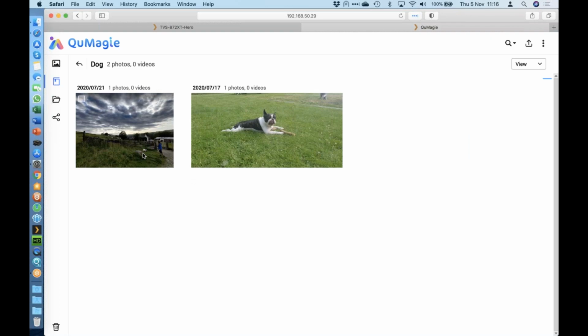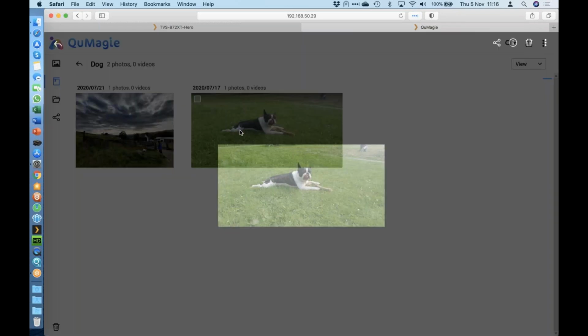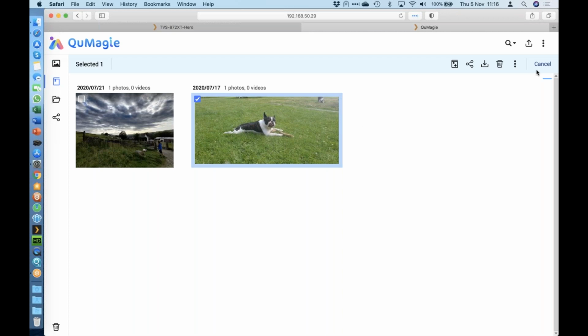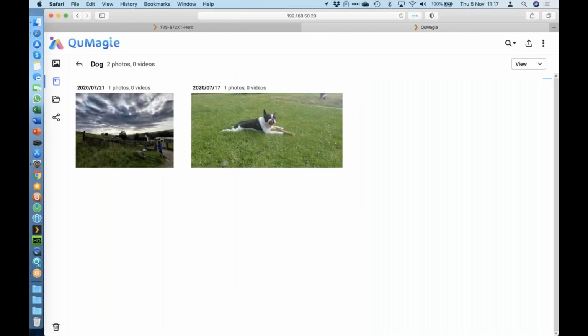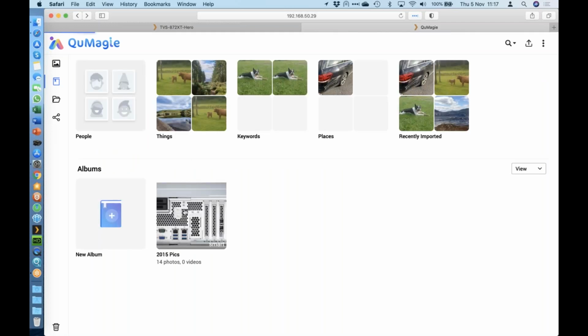So here we've got 2 different options. There's a dog in that picture, and then there's a dog in the main picture. So you can create these and add the tags whenever you want. When you're on a specific item here, you've got different options at the top. So you can go in and edit the tags on it if you want to add a different tag to it. So maybe you wanted to add another tag, like there's grass in this one. You can say I want to add the tag for creating the word grass. So that's now on there, and I've now got a second keyword that there's a dog and there's grass in that photo. So it's very easy to do.